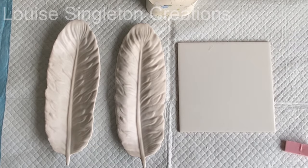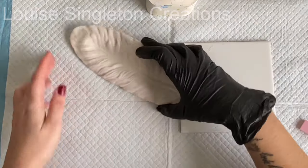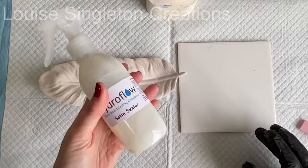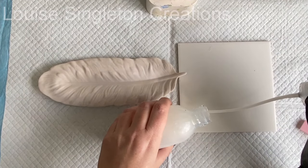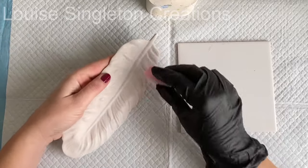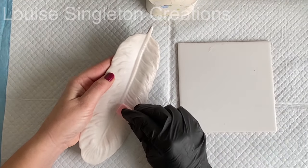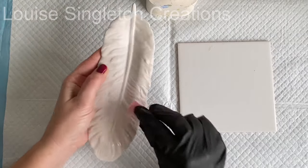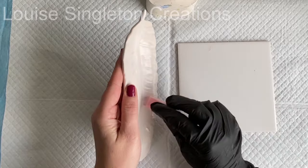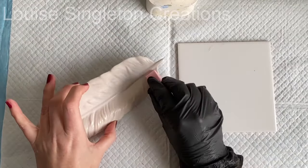After giving them 24 hours to cure it was time to get started. What I wanted to do on my practice one was seal half of it with Hydroflo sealer and leave the other half unsealed, so I could find out if it makes any difference to seal it before painting. I used a little makeup sponge and some Hydroflo sealer along one side of the feather and also along one side of the rachis — the centre of the feather — because I'm going to be using some gold leaf and size and wanted to see if the size would stick to the sealed side.